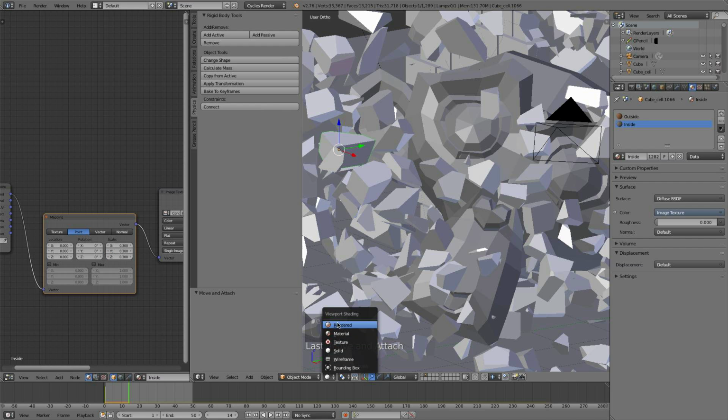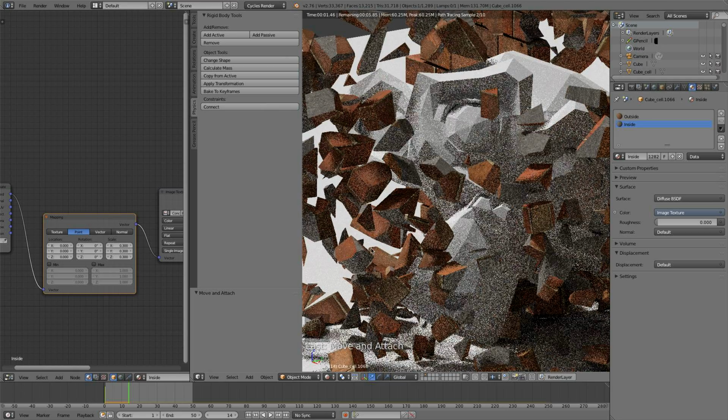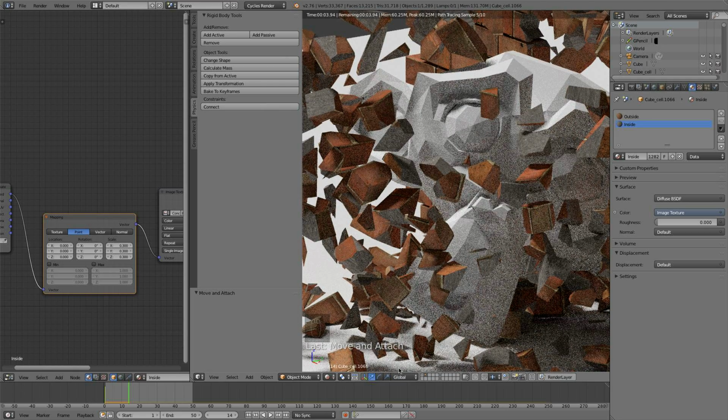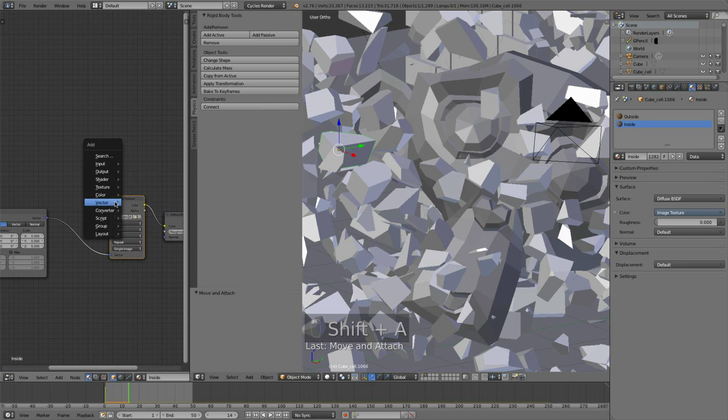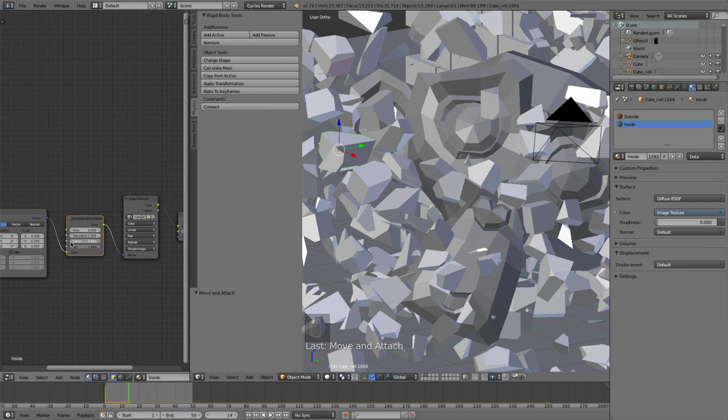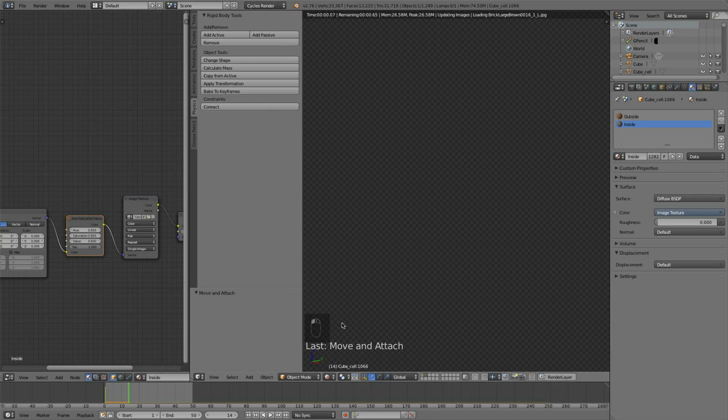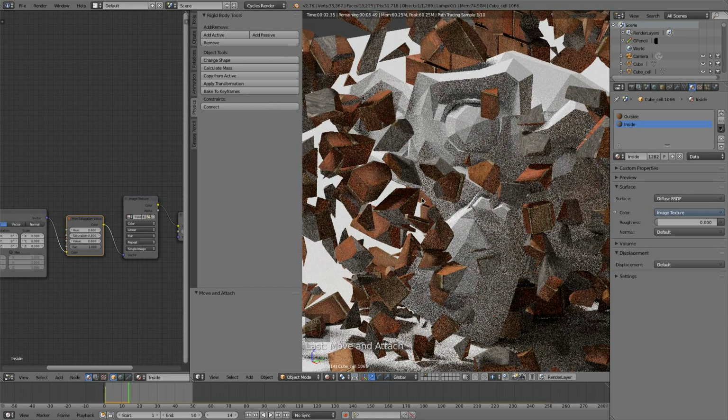So I want to go render now. We can see the texture showing up there a little bit clearer. Cool. Now one other thing, the texture was a little bright. I think I dropped a hue saturation value in there. I just took the value down a little bit and the saturation down a little bit. Maybe change the hue a little bit. These are all optional steps that you guys can do to take your scene further. But that actually seems okay.